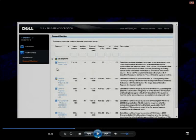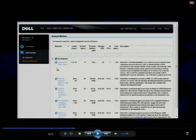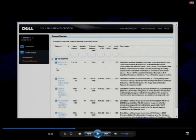So things like that. The other thing that you see in the next one is the archive days, which is basically the action I want to take at the end of the life cycle. Do I want to archive it? Do I want to create a snapshot and just expire it? Do I re-provision the VM? Define that. And this catalog, by the way, can be defined by the virtual administrator at the start of day, a one-time setup, to say, this is my blueprint for every virtual machine template that I'm creating. This is how long it should live. These are the default values of the physical memory, storage, and number of CPUs for that virtual machine. By default, the IT user can come request it, and everything goes fine.